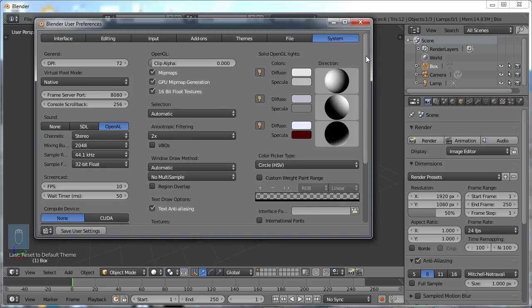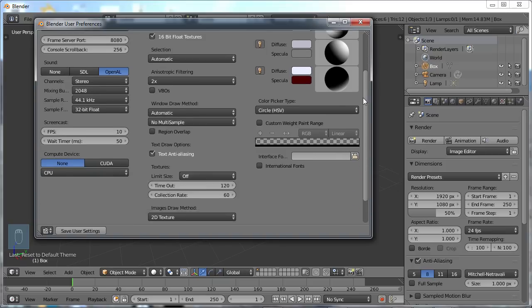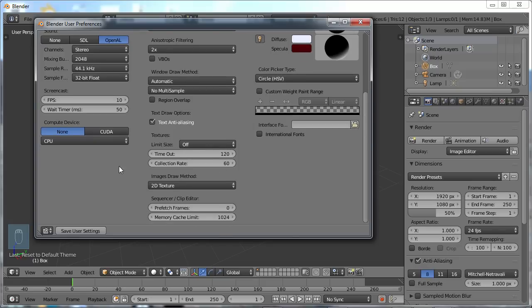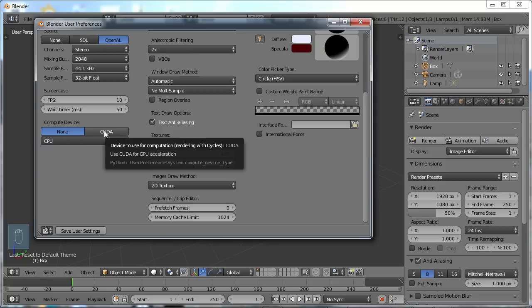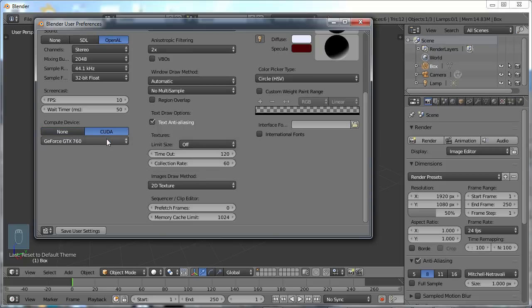And by default, I normally leave all this stuff alone, but there is one important thing here I want to show you. If we scroll down here and look at the compute device, this is very important in Blender. If you have the option CUDA here, click that, it probably means that you have an NVIDIA GeForce card. And if you do, go ahead and click on that and make sure that you set it to your GeForce.